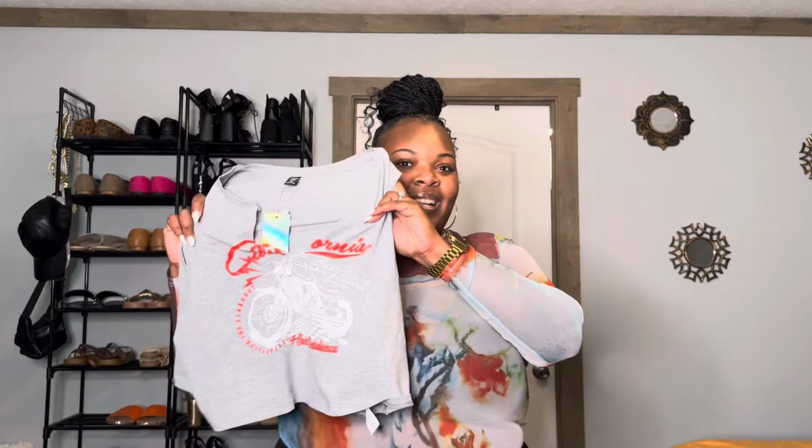So I got this crop top. Will it make it out the house to someone? I don't know. But it's cute for what it is. I think I could put something over it and make it nice. Or with some really nice trousers that come high waist, I think it'll still work. But y'all, I ain't about to be wearing no crop tops at my big age of 30, okay? But y'all, this was cute. So let me know what y'all think. And this did come from Shein.